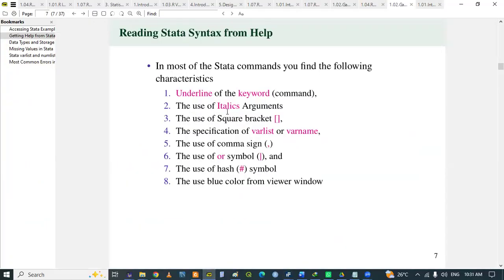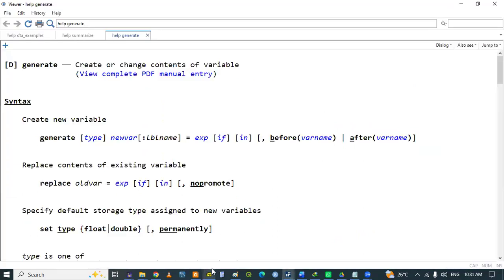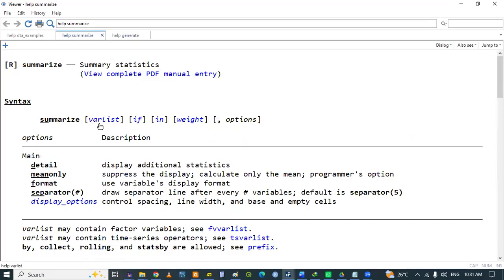Another thing is italics in arguments. Some of the arguments are italicized, like here. You see this new var, it is italicized. Var name italicized. This one italicized. What is the meaning of that italics? Var list itself, it is italicized. Display options, italicized.